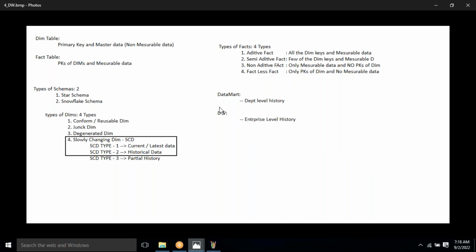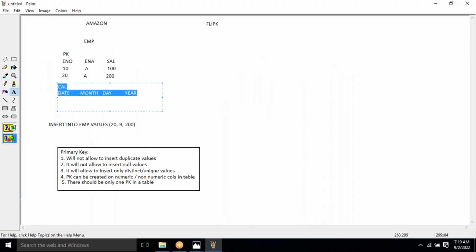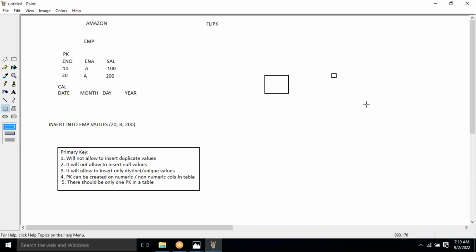Next, we have the non-additive fact. What is meant by a non-additive fact? Only measurable data, no primary keys of the dimensions. Let's say we have dimensions and this is a fact table.